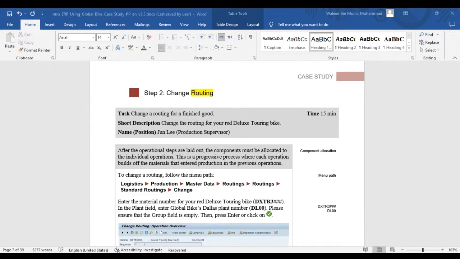Can you search what routing means? What is route, routing, or route we call it? Selecting a path. Yes, exactly. Especially in production planning, routing is important.